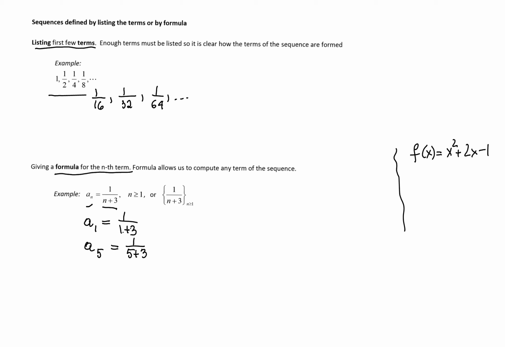So having a formula allows me to write any term of that sequence no matter what the value of n is. For example, if I want the thousandth term, which means when n is equal to 1000, I can write it using the formula. It's going to be 1 over 1000 plus 3. So having a formula for a sequence is very helpful because we are able to get all the terms of the sequence, and we are also able to discover some properties of that sequence that might not be as clearly visible when we are listing the first few terms.